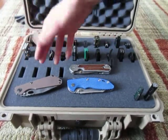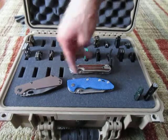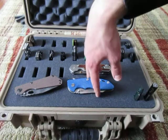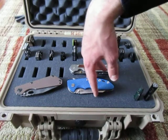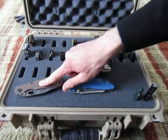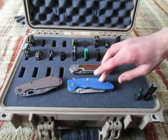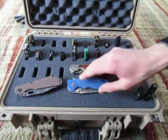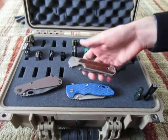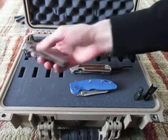The reason for that is I feel like the Strider is an all-around, super tough, gonna-survive-the-end-of-the-world knife. The Hinderer is still the same gonna-survive-the-end-of-the-world knife. However, it seems a little too finely machined for me and too expensive, almost too precision machined, where the Strider is a little rough around the edges, but it's still really heavy-duty. And then the Sebenza is just a really nice dress knife, but almost a little too fancy for carry. All right, let's go through these one by one, taking a look at them.